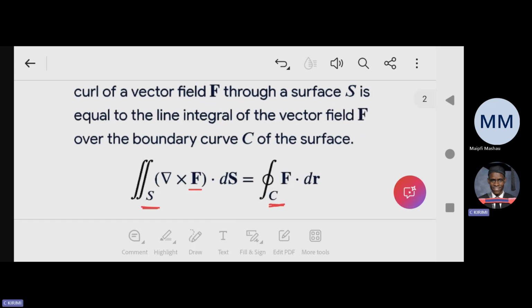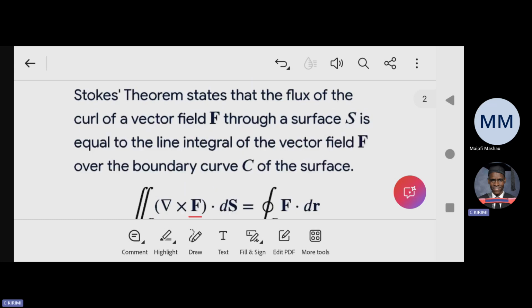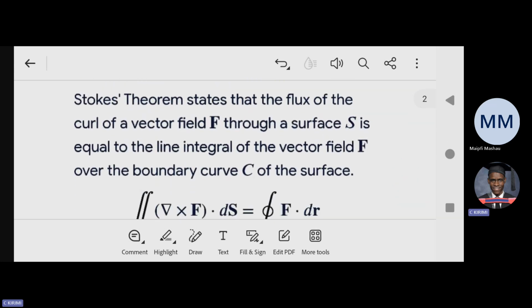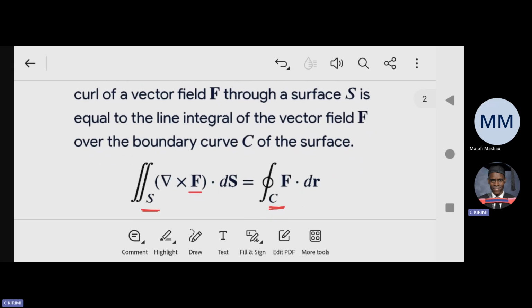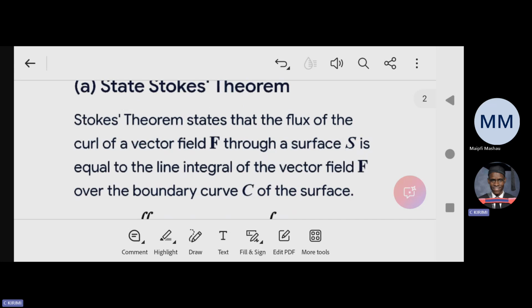So you should be in a position to define at least this. However, the statements may differ from textbook to textbook, how they define Stokes theorem, but the formula itself does not change. It's just the same. The words may be different here and there, so you just find the ones that you remember in the exam.